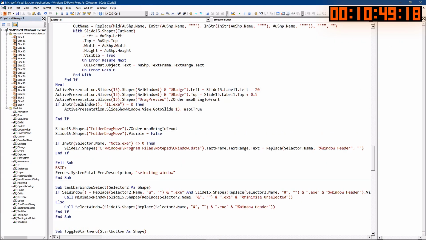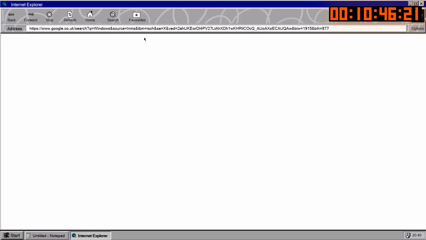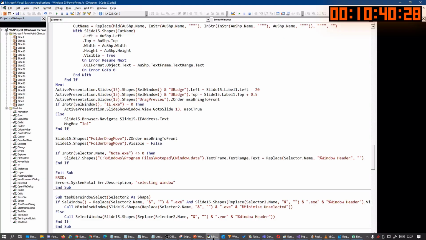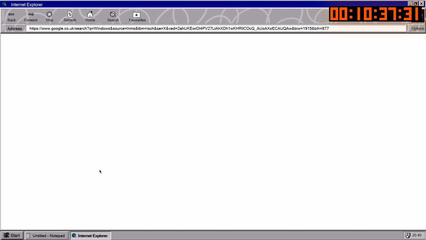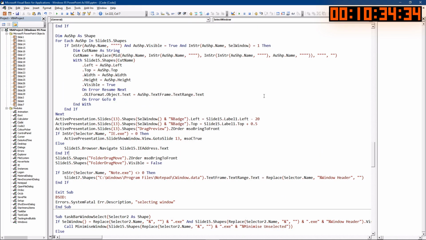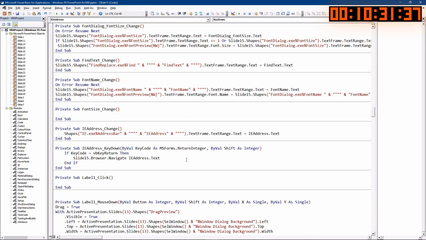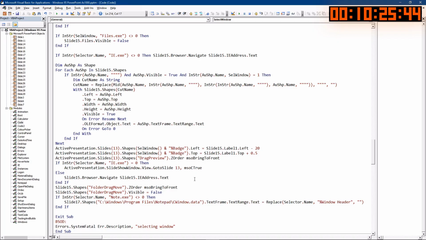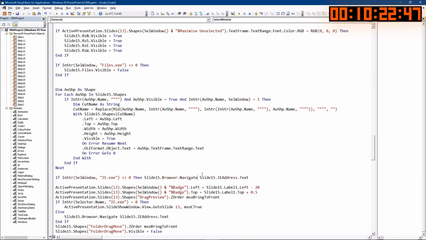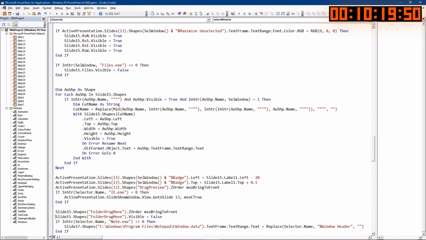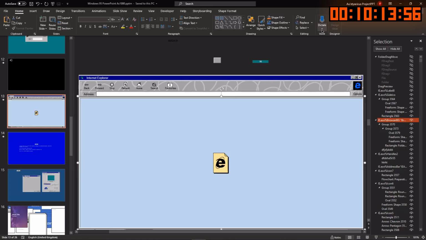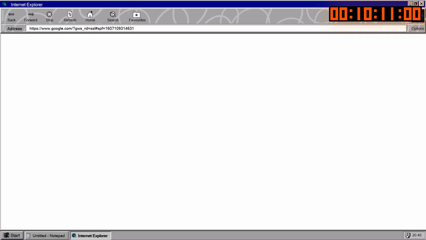Then I came across a thumping great big problem, and I almost quit making IE and almost didn't include it because of this. It was because as soon as you move the web browser control, the entire page gets unloaded and you have to load it again. So if you're filling in the form and then you want to switch to Notepad to write something down, or if you're doing research from the net, as soon as you switch windows, the entire thing will break. And the same happens with refreshing the slide, which the whole code relied on refreshing the slide all the time to make sure the whole thing doesn't break, which means I had a bit of an issue. But I couldn't solve that, so I guess people just have to deal with that, I'm sorry.